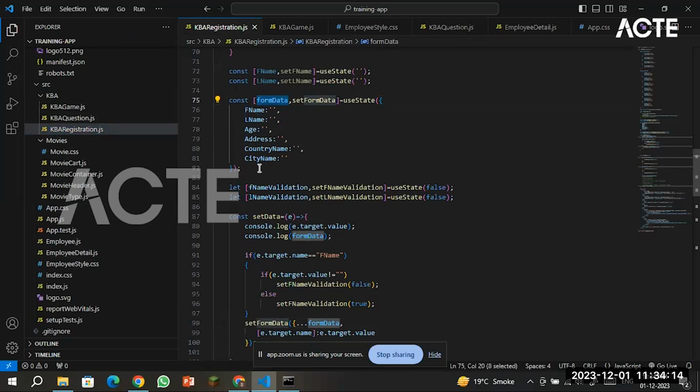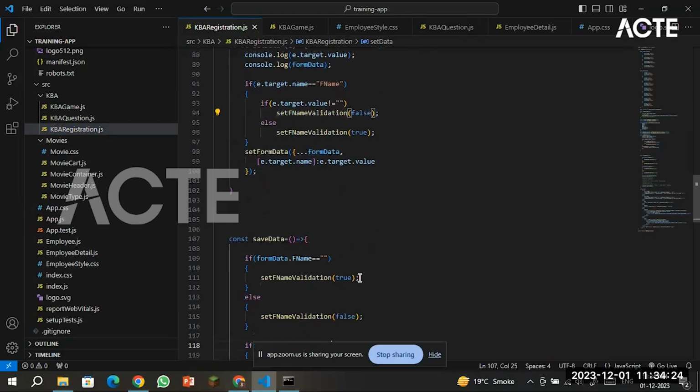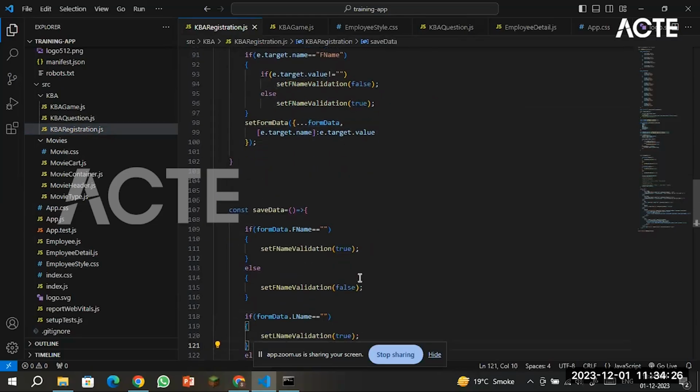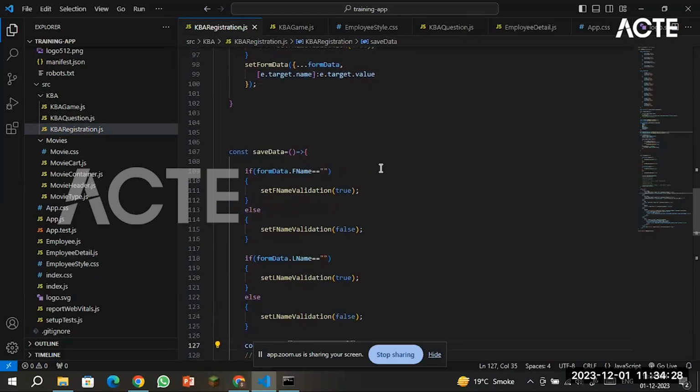I am using this one, and whenever values come here, it is preserving the value in the state. Remember, we wrote this last time, and here we are setting true and false with the checking of the state values. So state values are always the same whenever other state values are going to update.